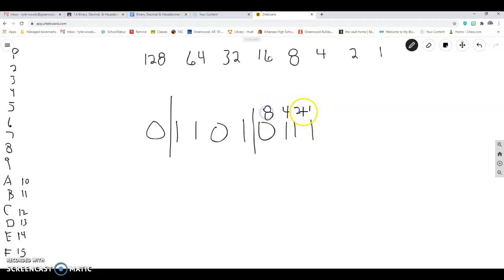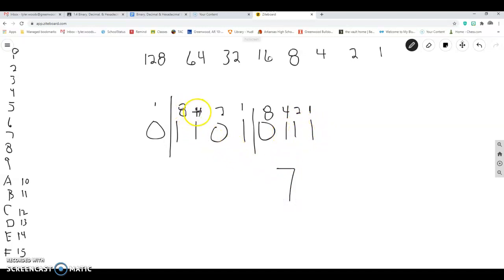And if you guys are good enough that you can do this without the key, by all means go ahead. 1, 2, 4, 8. And this one is just a 1 that's turned off. So this one would be 4 plus 2 plus 1 because they're the only ones that have the 1s beneath them, which would be 7.